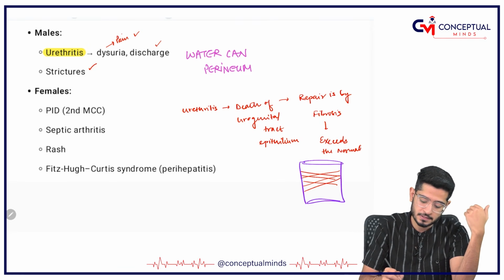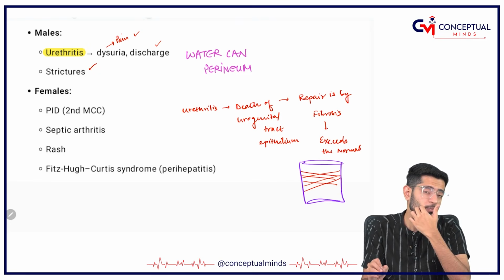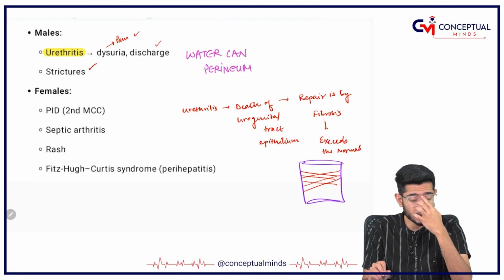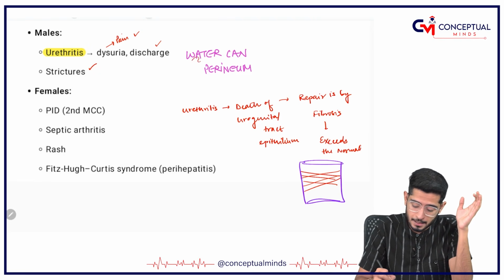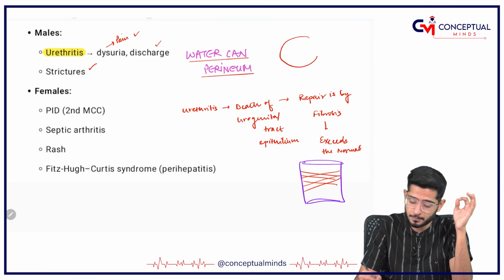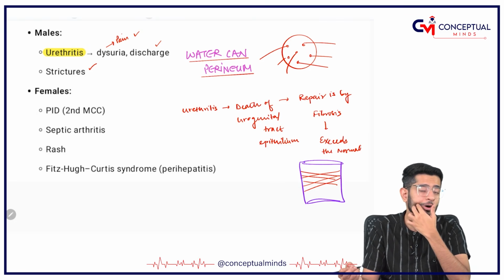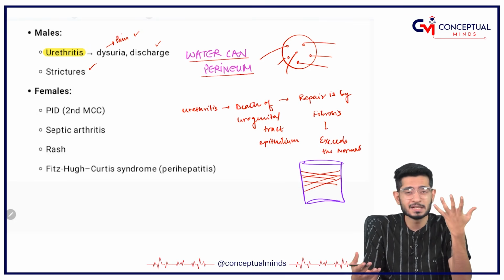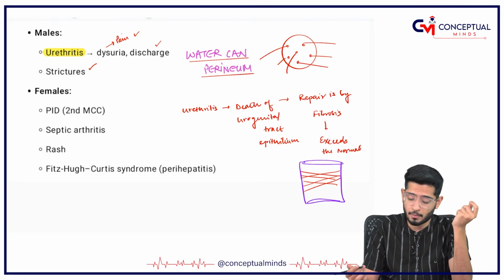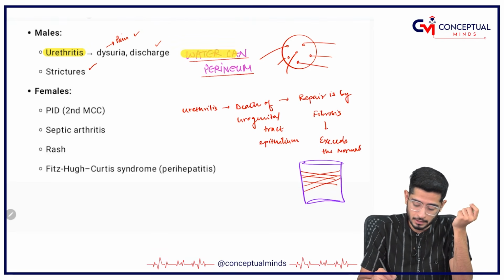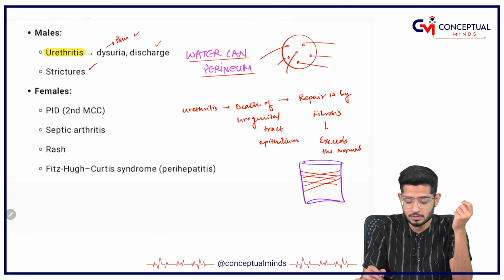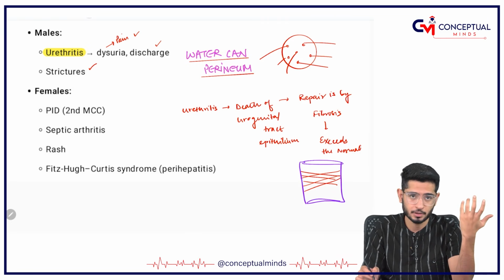That also causes trouble because the urine is not going to pass properly. Clear? But one important thing is watering can perineum. Out of all the perineum, there will be multiple tracts which will be formed, throwing pus or materials as if water is coming out from a morning shower, so called a watering can. So it is called watering can perineum. Clear?